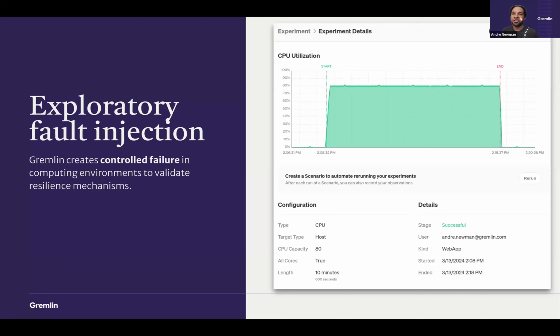Technically, you can just walk up to a server in a data center and pull a plug, and that's creating failure. But that's chaotic, and that's really hard to recover from. So controlled is something that we emphasize because that means that the faults you inject using Gremlin can be stopped and reverted at any time. They also don't have any direct impact outside of the systems that you specifically target, and they don't make permanent modifications to the systems you're testing.